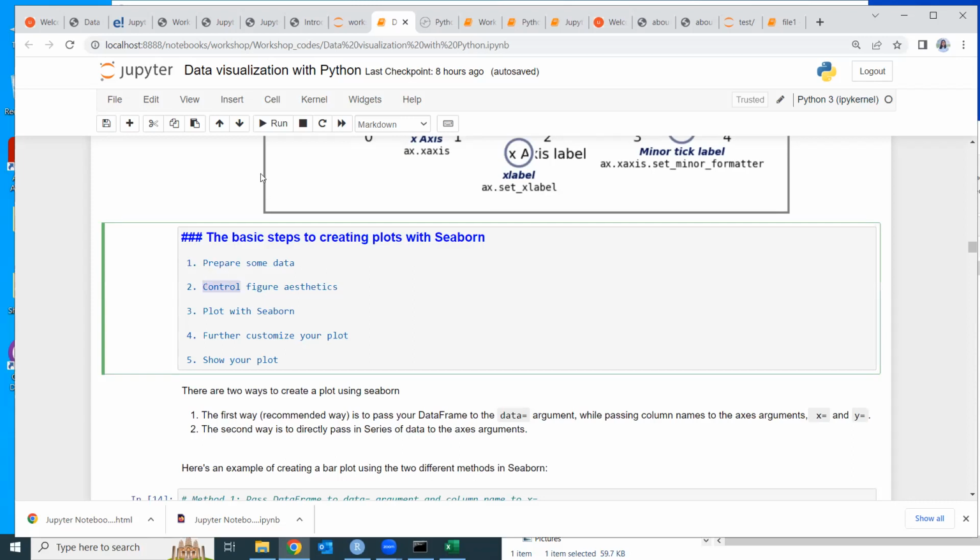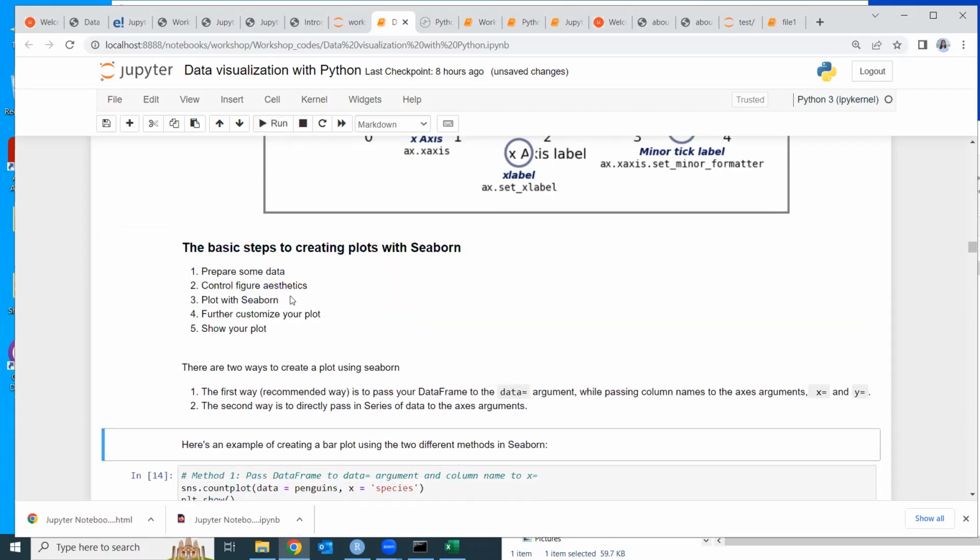Then you have to control the figure aesthetics. Then you can plot it using Seaborn. And you can do further customizations to your plot, which is where we use Matplotlib. And finally, you can show your plot. These are the 5 main steps.